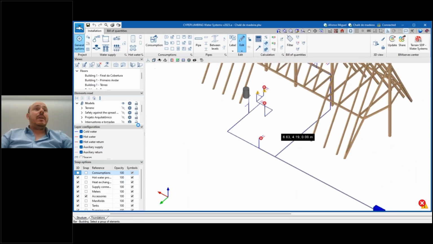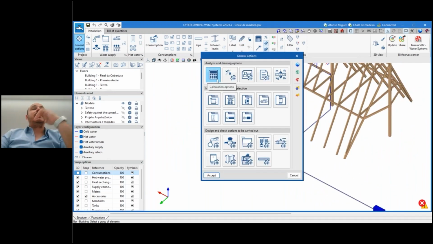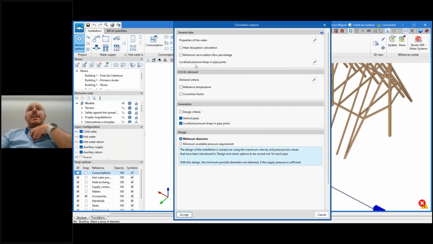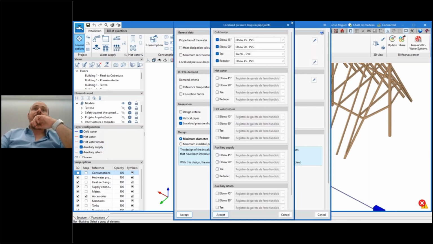To do that, here in the general options, we must set some things. For example, here in the calculation options, we can define the localized pressure drops in pipe joints. Using this button here, we will have different situations.